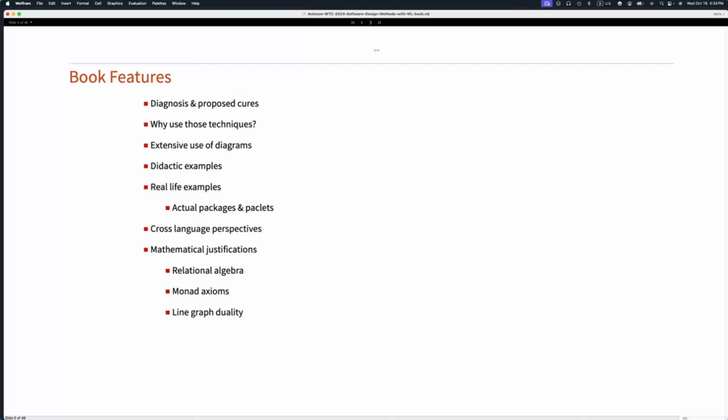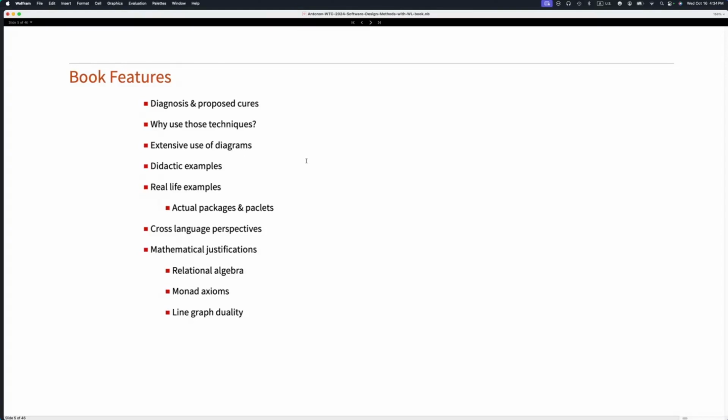One of the things here is that we need to give a diagnosis of the current development methods. And now with the large language models, this diagnosis has changed a lot. In order to describe why I'm proposing these methods in Wolfram Language, why I'm discussing them at all, we need this diagnosis. I use diagrams extensively, Unified Modeling Language.